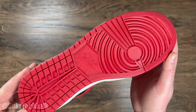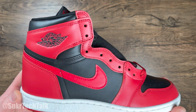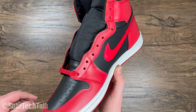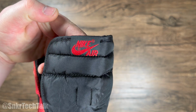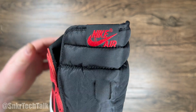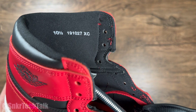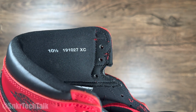You do have that red outsole with the white midsole, the black and red upper, and the Air Jordan Wings logo, the same on the medial side with that oversized swoosh. And on this pair, you do have that nylon tongue, all black with the Nike Air at the top in red with the red swoosh. And this pair here as well does have that sample tag on the inside. And then the size tag here, 10.5, 19-10-27 XC.